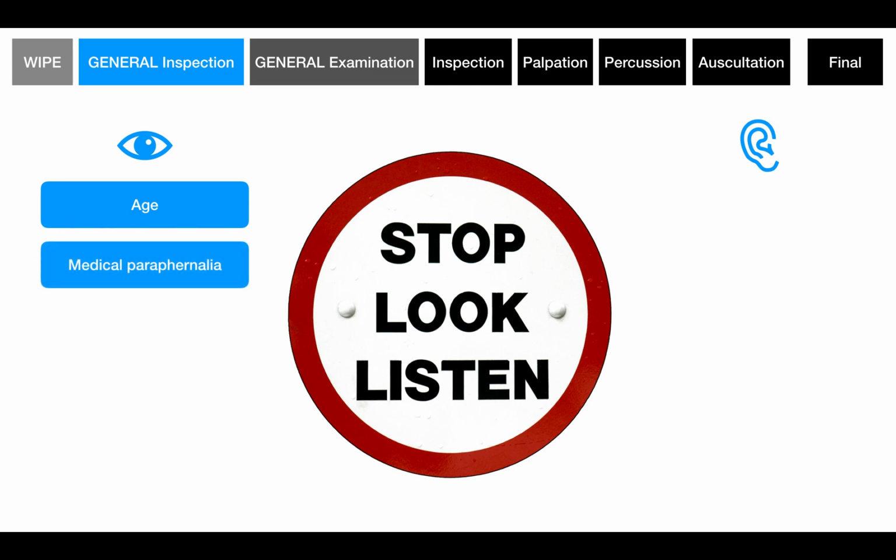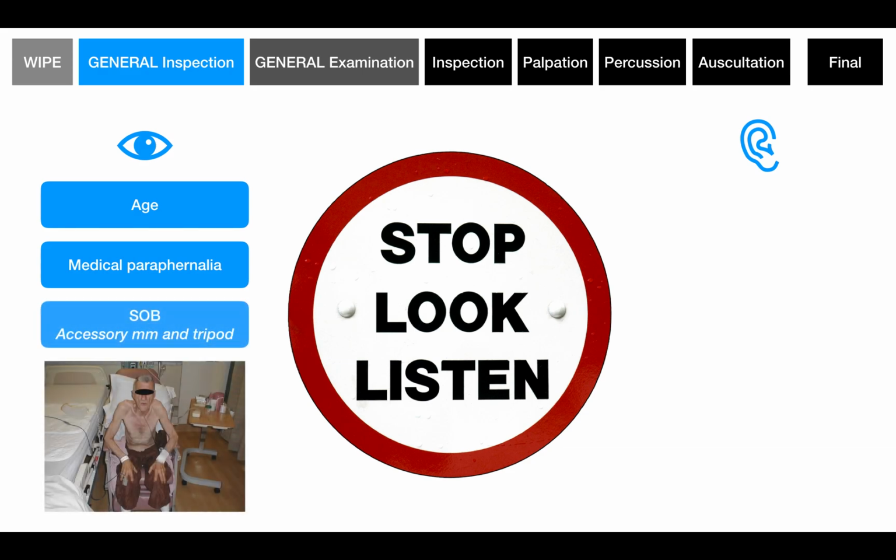Now, medical paraphernalia: how are they for mobilization? Have they got any lines in that will make mobility and examining harder? Are they obviously cachexic? Do they have any sputum pots? If so, what colour is the sputum, consistency, quantity? That should have been picked up in the history anyway. You're looking for any tissues, napkins, handkerchiefs, and any inhalers and the like.